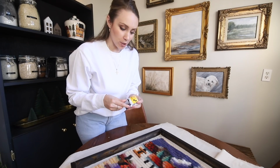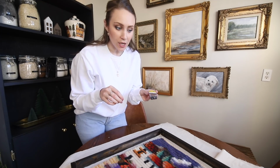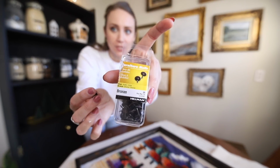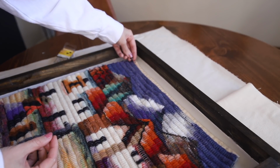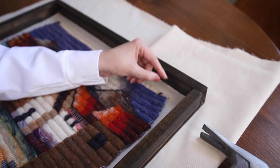When I was showing my mom my projects that I was working on, she had an idea to, instead of gluing it, actually use some tacks. So I have these leftover furniture tacks. They're bronze colored. They look really similar to the frame. I think that actually, my mom's got some really good ideas. It'd be cool to have it a little bit freeform.